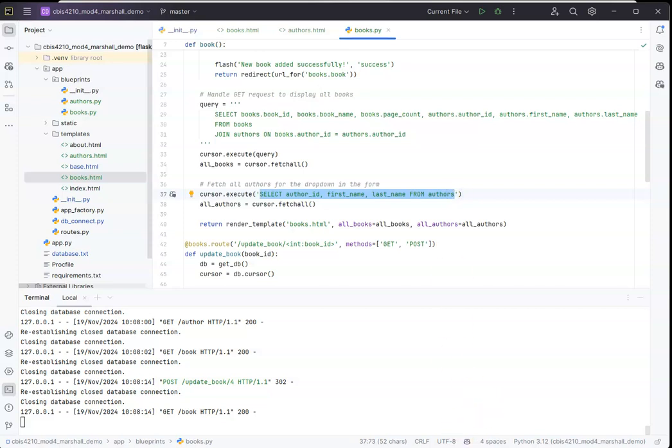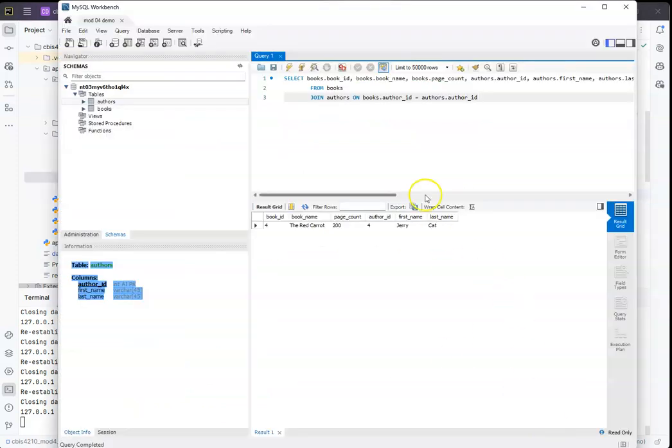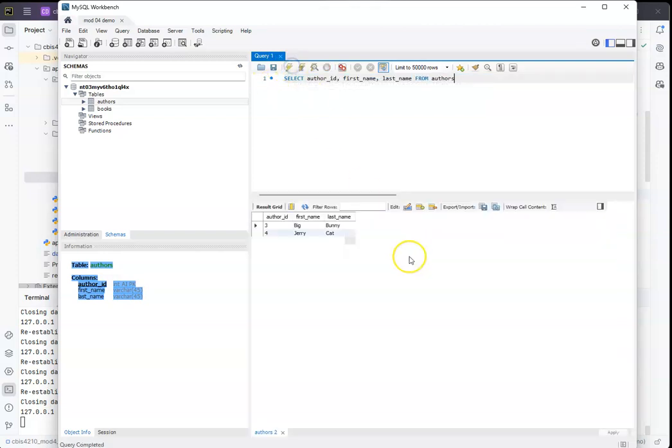And if you always say, well, why do your SQL statements work and mine don't? Well, I'm going to tell you right now, because I give it the data structure and I tell it ahead of time how to write the data structure. So this is what's being passed as my all authors. Author ID, first name, and last name. Okay. All right. So that is lesson number 4 of module 4. At this point, you should be good enough to finish up module 4.